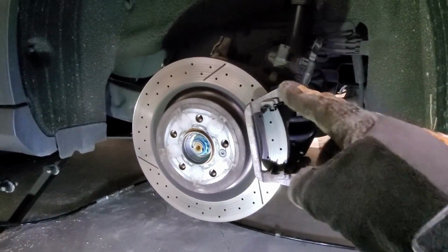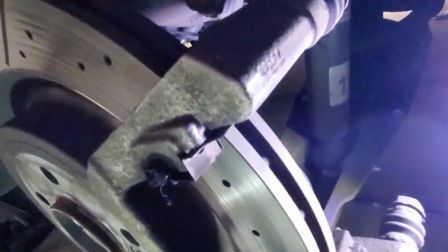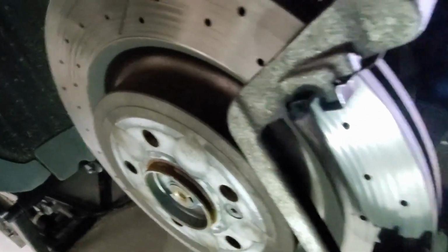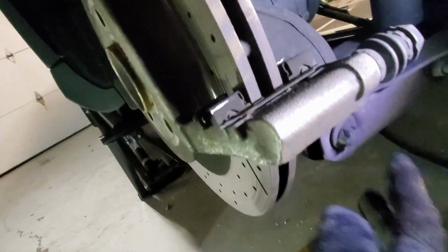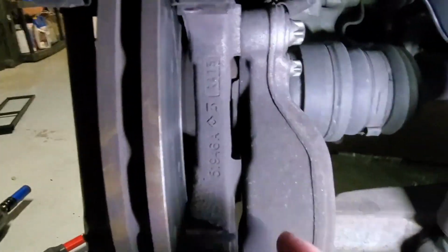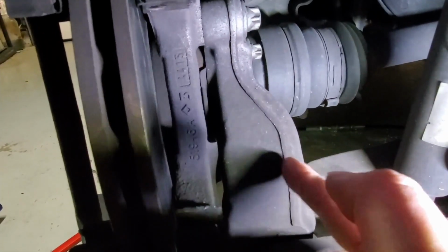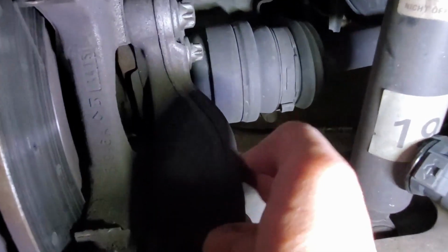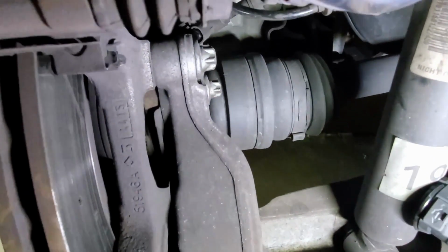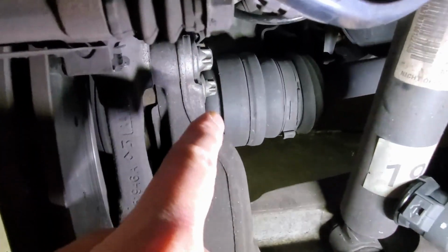Okay, let's take the caliper bracket off. To get the caliper bracket off, there are two bolts in the back. There's one bolt up here, and the second one is back in the hub here. So you could tell the top one's here, the bracket goes back here, so it goes right back there. Okay, so get a 14mm wrench, take out that one bolt and this one. Do not take this one out.